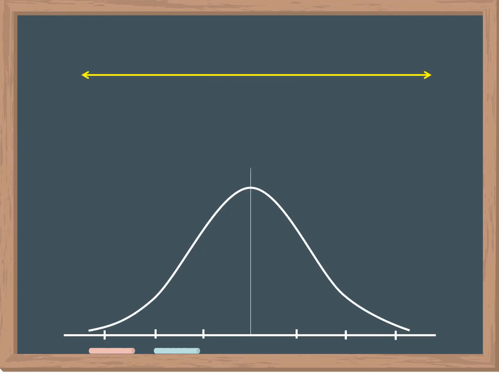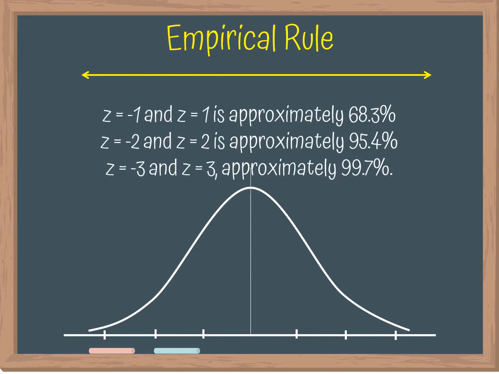For now, let us first be familiarized with the empirical rule, which lets us identify the areas under the normal curve in between integral values. When we say integral values, this means whole, no decimals or fractions. So the following is the empirical rule.